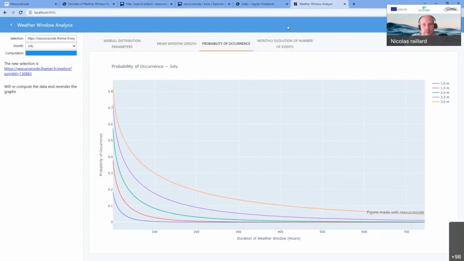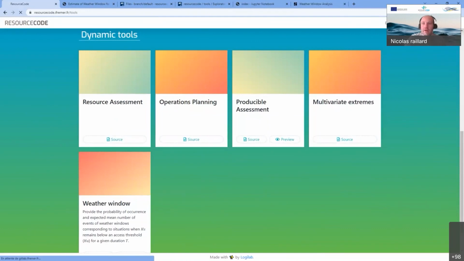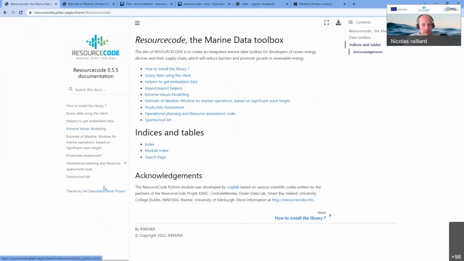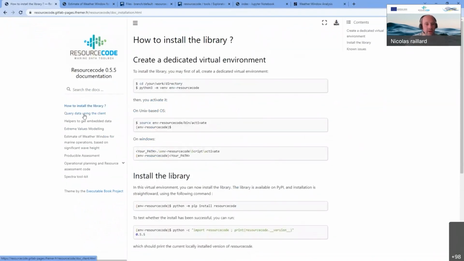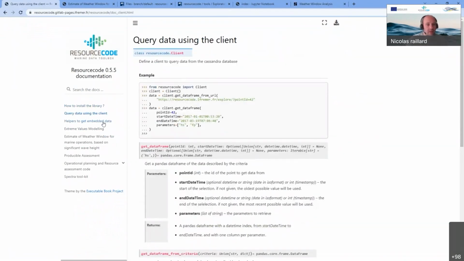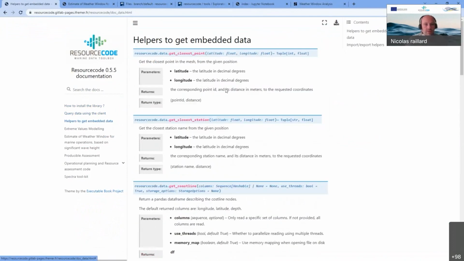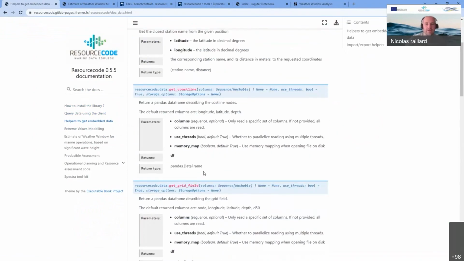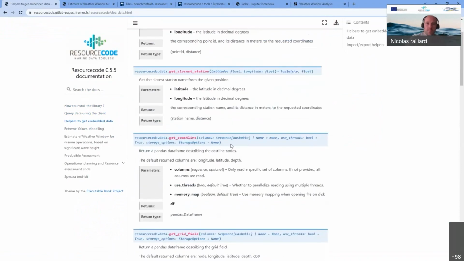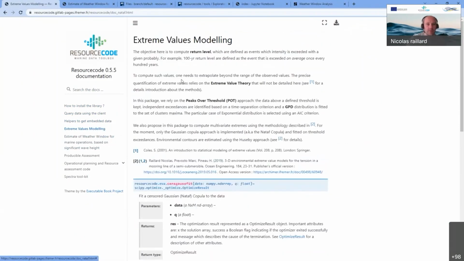So I said before, we have here a link to the documentation. So you have more examples. How to install the library, how to query the data. You have examples to get the embedded data, so the closest point, the closest station, things like that. So everything is documented. We hope it will be very easy for people to use. We have also some examples of extreme value modeling and computing return levels.